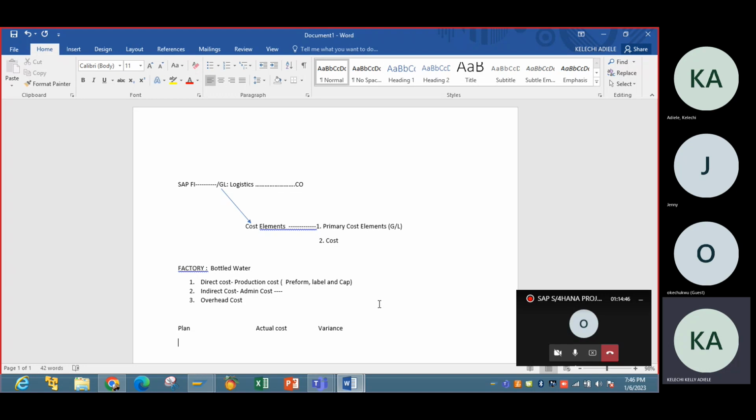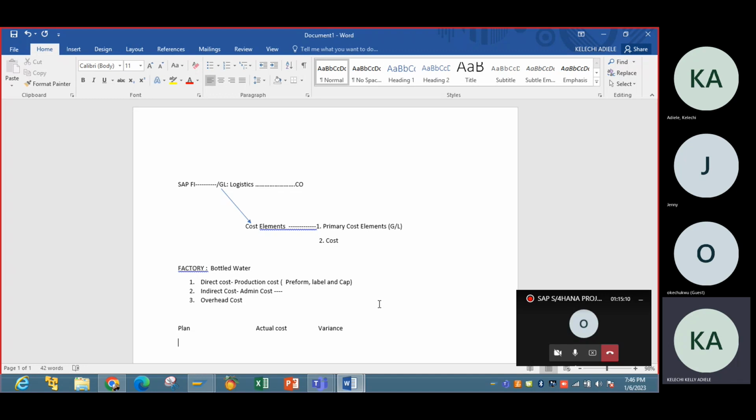When we come back, the company wants to keep a record of management cost, and let's say the management wants to know the functionality of cost accounting in SAP, right? So it's left to us to explain what the functionality of cost is and how we can plan the different costs.